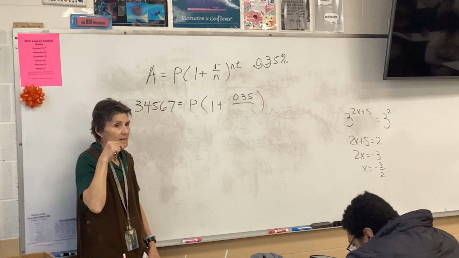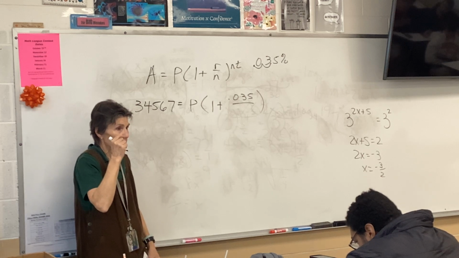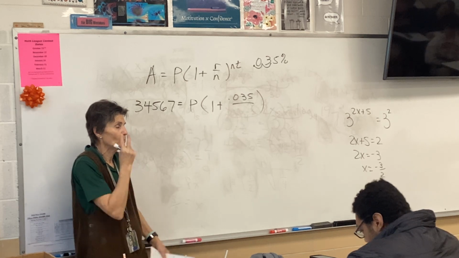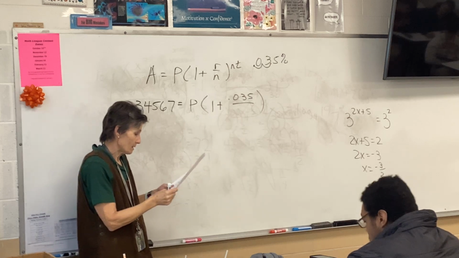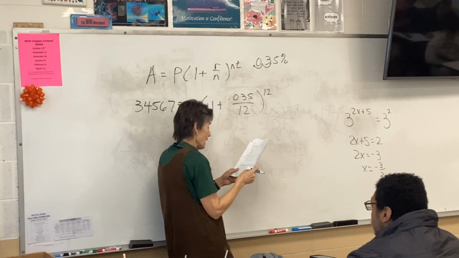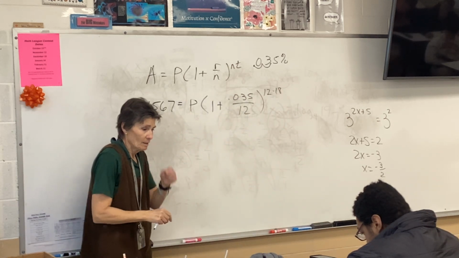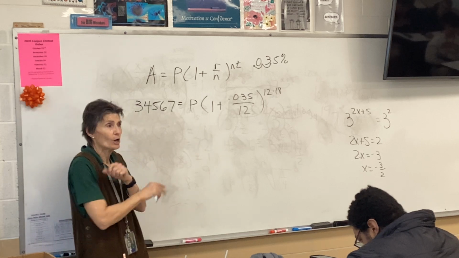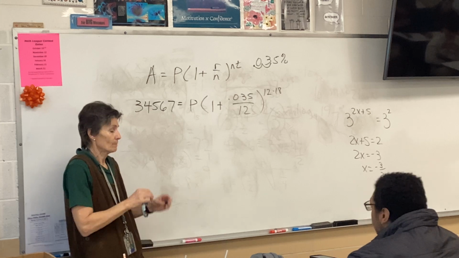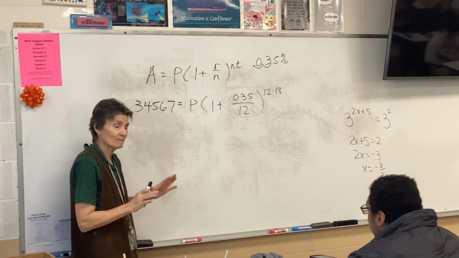Is everyone listening? Because about half the people used the wrong rate. You have to change the percent into a decimal, move it 2 places. Okay, I'm compounding monthly, so n is 12, and I'm doing it for 18 years. Does that look okay to everyone? Now all we have to do is type this in.